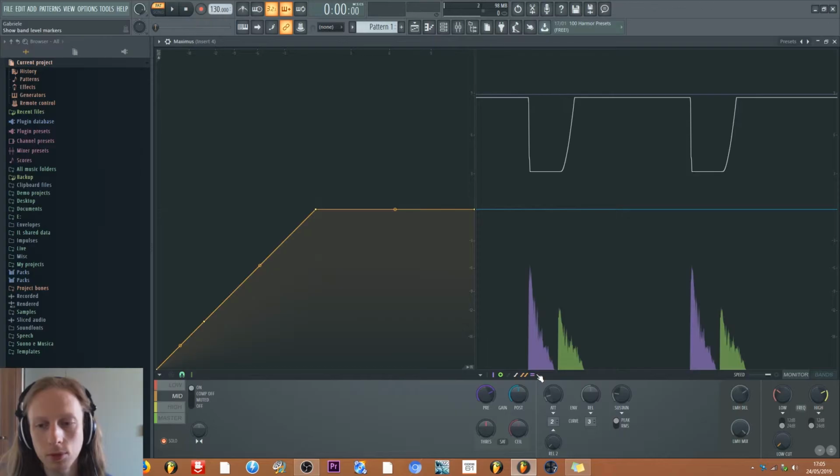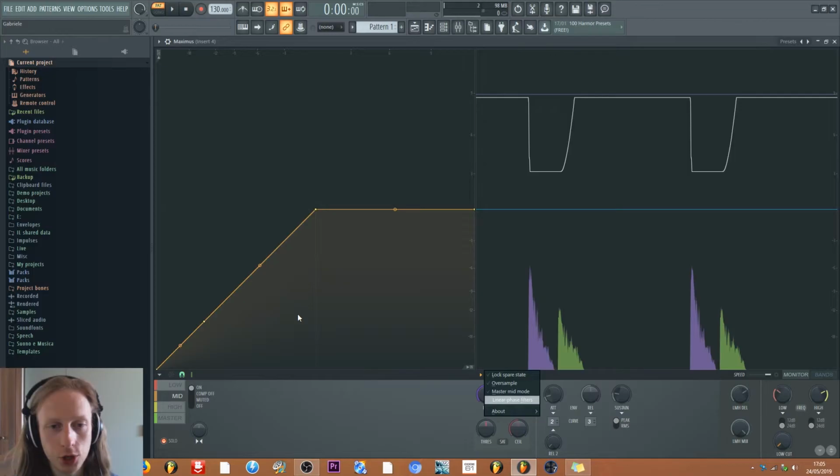And another thing I like about Maximus is the linear phase filters. This option allow me to split the band in order to don't change the phase of the sound, because if you don't know where you're cutting or where you split bands, you change the phase of the sound, and in certain situations can be a problem. Okay, so I suggest you also to check out my video about linear phase, and you can find it to the right top of this video.